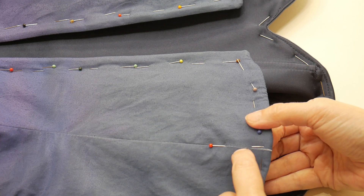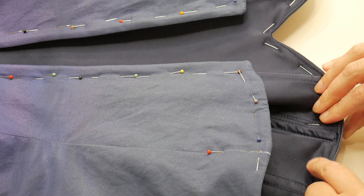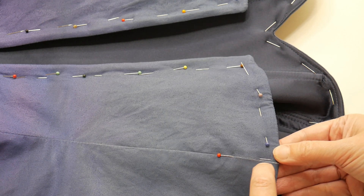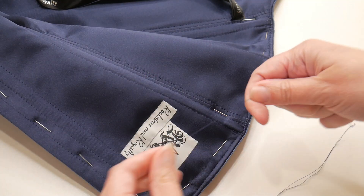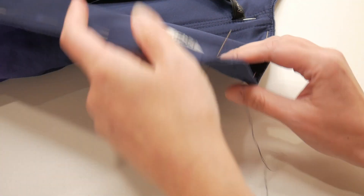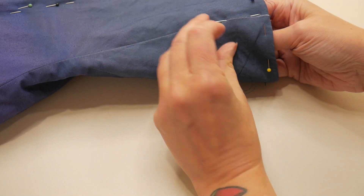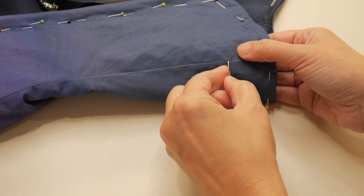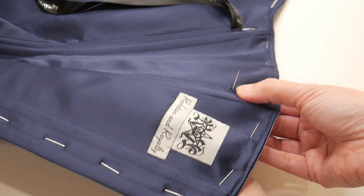To finish around the top, I like to put a few stitches through all of the layers to hold the seam down. Sometimes you see strapless dresses where the boning comes up higher than the outside layer — just a few stitches helps hold everything neatly and stops that from happening. I'm using a double thread, starting about an inch and a half down, putting my needle right through where the seam is, making sure I'm coming up right through the seam on the other side.